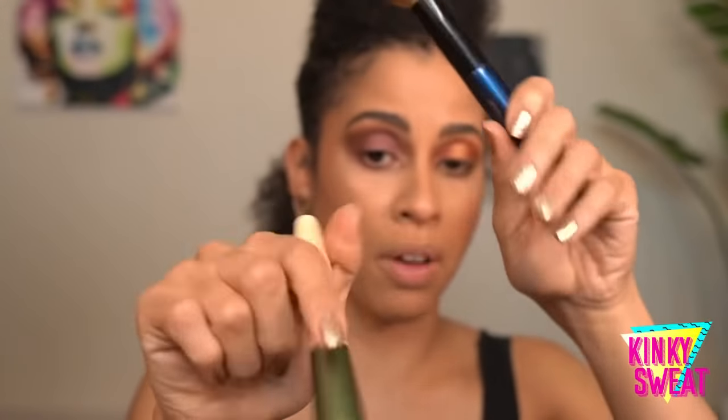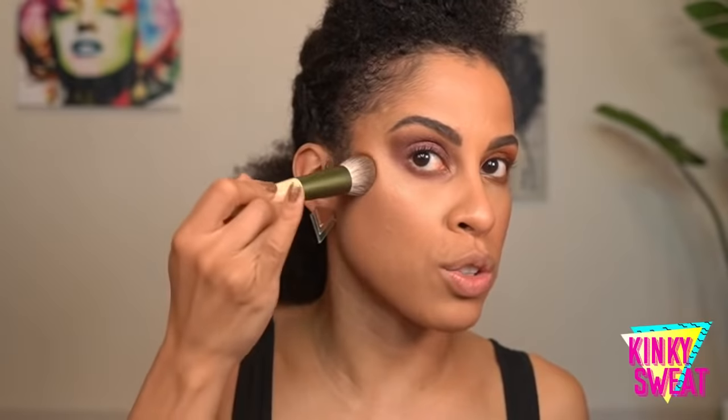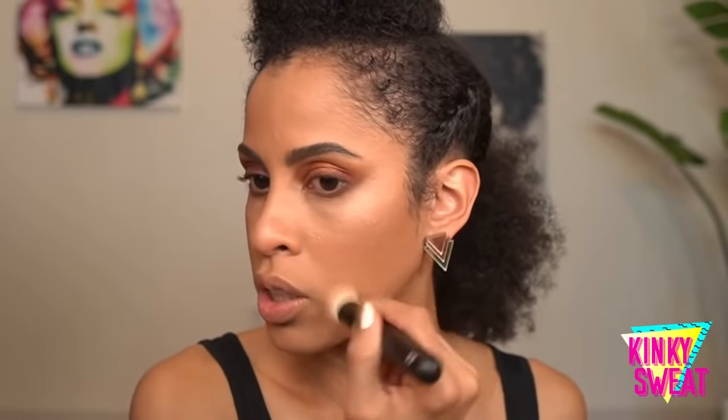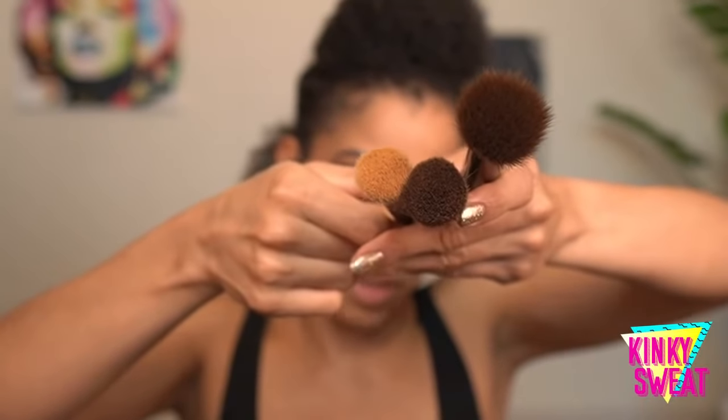So this is more ideal for buffing. This is more ideal for powder foundation application, or you can lightly tap your bronzer or contour onto the hollows of your cheeks. Same thing with the Refa Flat Top. Now this is undyed goat hair, so you could actually use this to apply your foundation. It's a very small brush, so I feel like you'll be there all day. But if you swirl and twirl, you'll get it on a lot quicker. This also can be good for pressing contour because it's a lot smaller than these three, so you will get a lot more precise on the hollows.